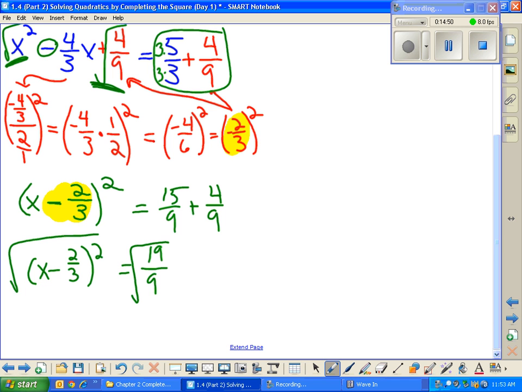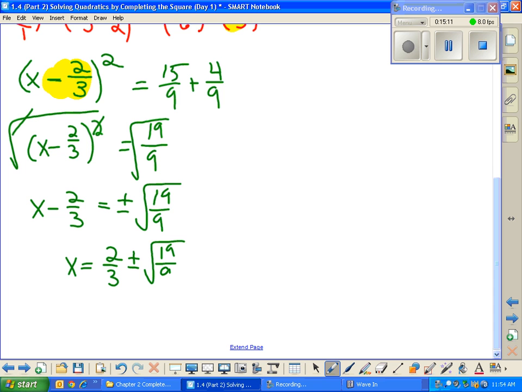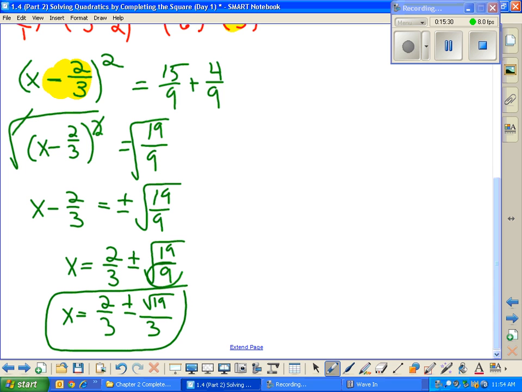We then solve by undoing. Take the square root of both sides. You have x minus 2/3 equals plus or minus the square root of 19 over 9. You could add 2/3 to both sides to isolate that value of x. But the square root of 19 over 9 does simplify. You might recall that we could square root the top and square root the bottom. Square root of 19, that's a crazy number. We'll leave that alone. But the square root of 9 right there, that's just 3. So I just simplified a little bit to pretty up my final answer. So you get two answers out of this. You have 2/3 plus the square root of 19 over 3 and 2/3 minus the square root of 19 over 3.